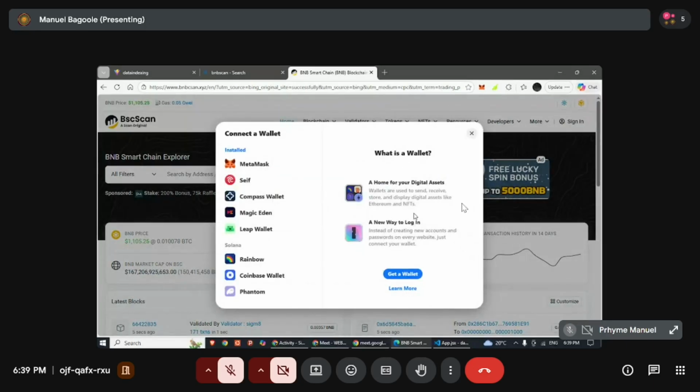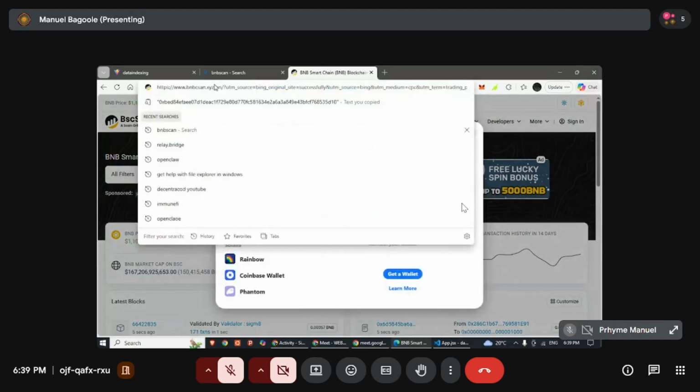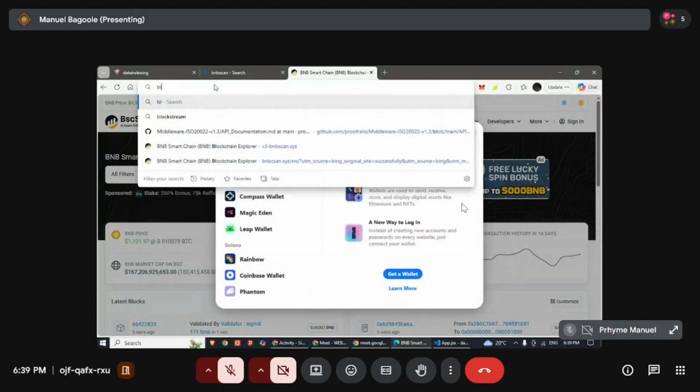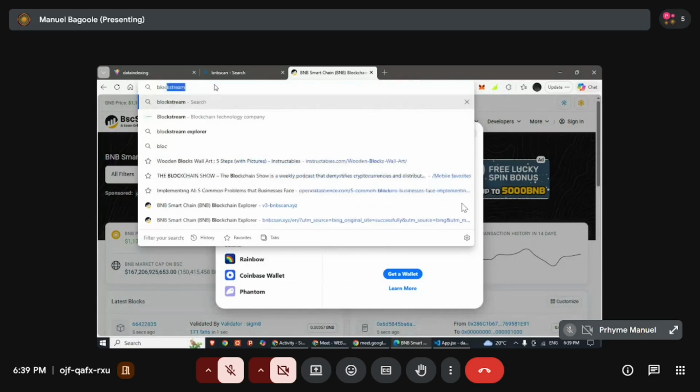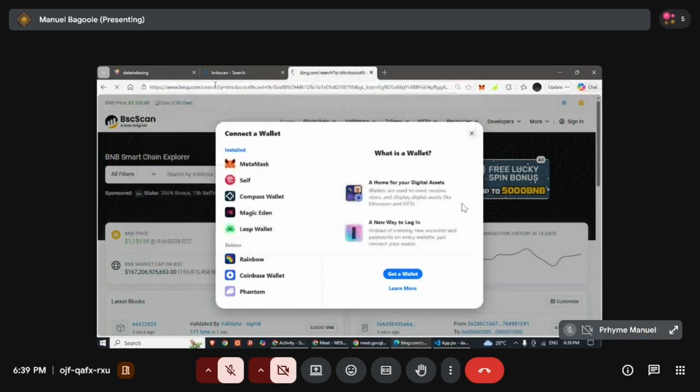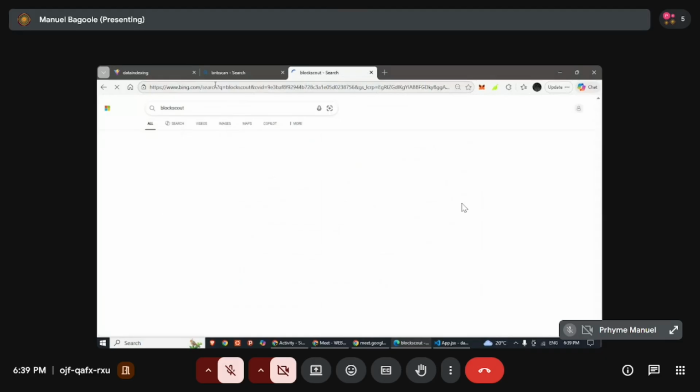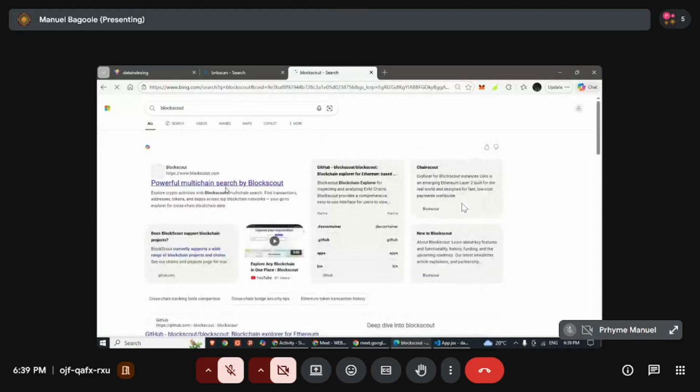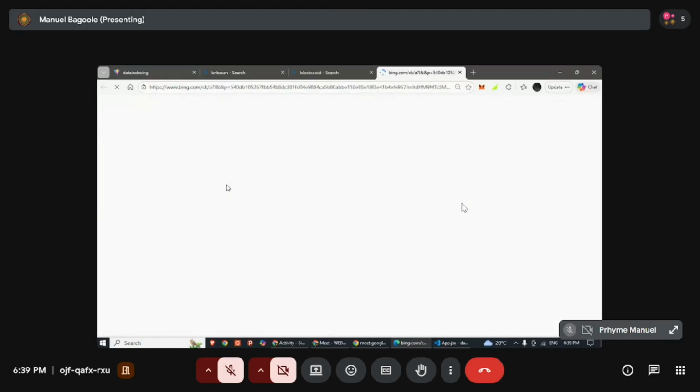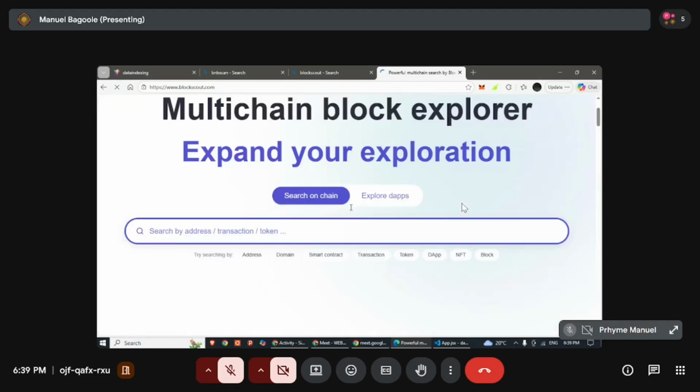What is wrong with this? Okay, I will use Block Scout. Maybe there's an issue with. Let me use Block Scout, but BNB. So what chain do I want?